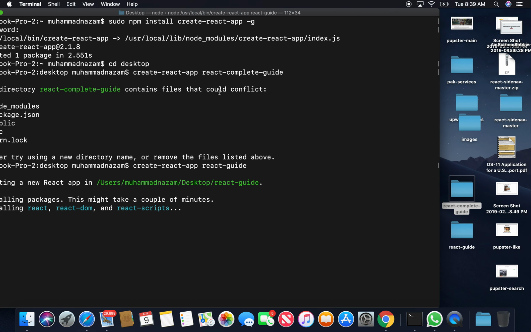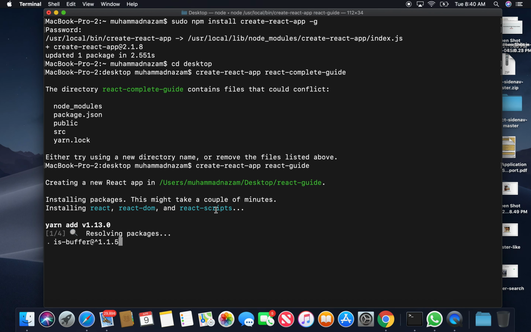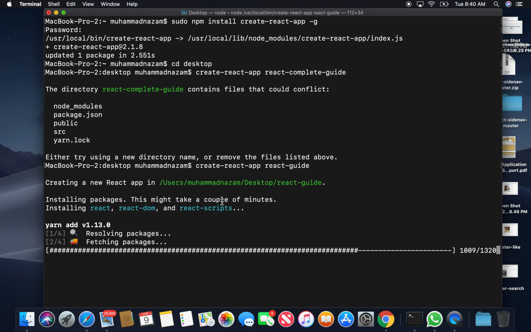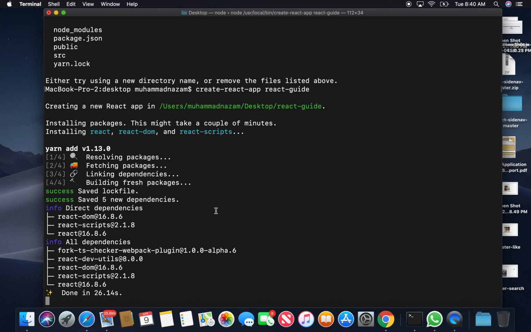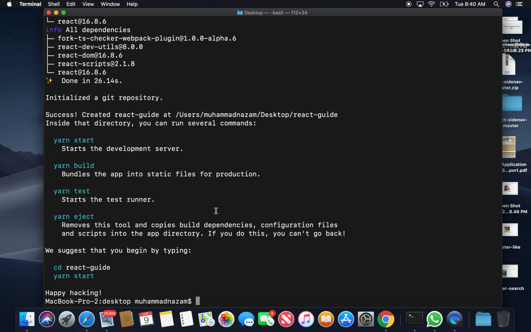Now if I hit enter, you can see it's running the installation. It will automatically create the folders and install all the dependencies it needs. As you can see here already, that is React itself, React DOM, and React scripts, which is a package bundling all these different tools I was referring to on the slide in the last lecture.